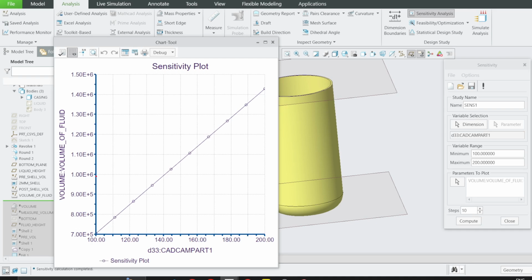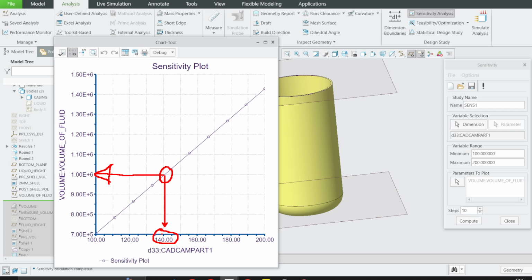Therefore, I want to get this volume here, 1 million. I can say it is 140, but maybe it is not exact 140. Yeah, it is not exact 140, but I want to know the exact value from this that gives a volume of 1 million.